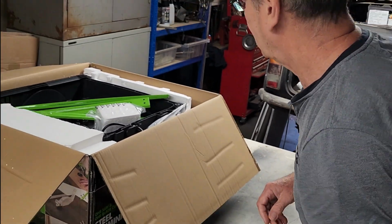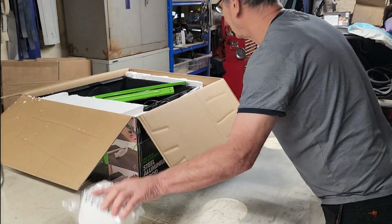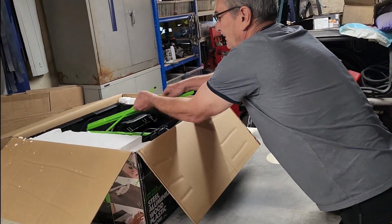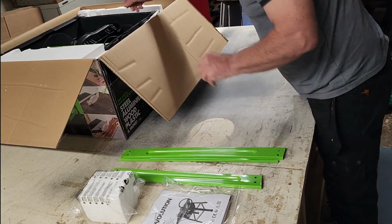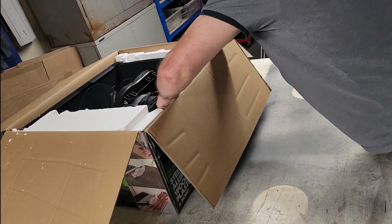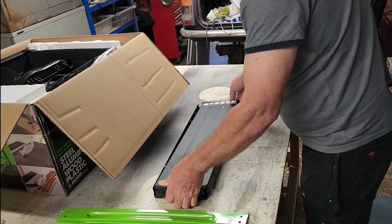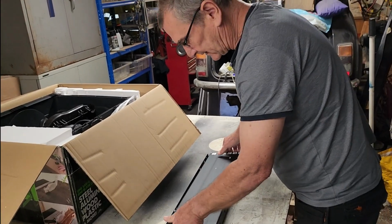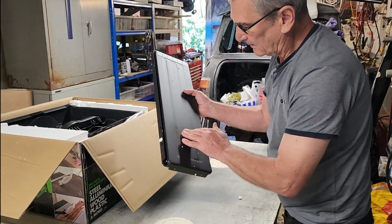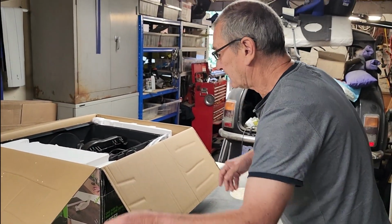Set of instructions. We will be using those. Not quite sure what that polystyrene wrap is for. Legs. Looks like part of the actual table itself. Not happy with that. Looks like a bit of rust on the top of there already. Probably have to give that a sand. I will mention it to the suppliers.